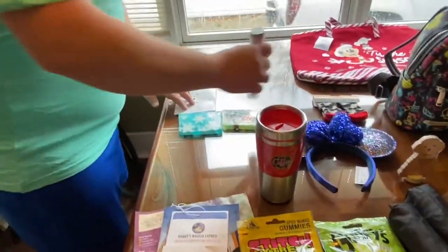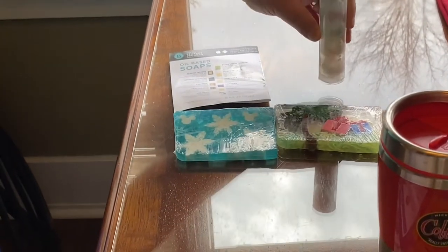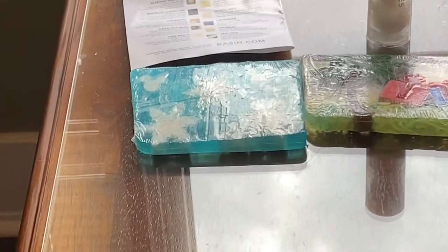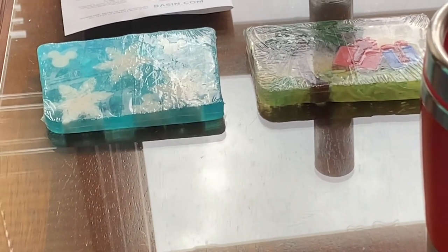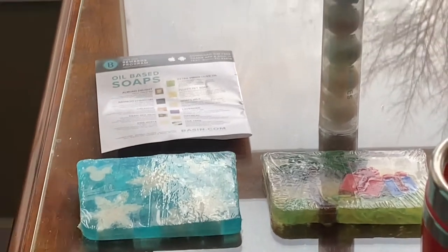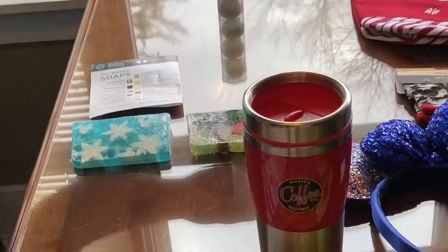More Disney Springs stuff. This is from Basin — it's their soap shop. You can actually go to their website, it's basin.com. The soaps are pretty cool; they've got all these cool little designs and different scents. They do molds, cut them out, and then remold them. I also got some bath bomb marbles — mini ones — just because I wanted to try the different scents. They call them marbles instead of bombs.